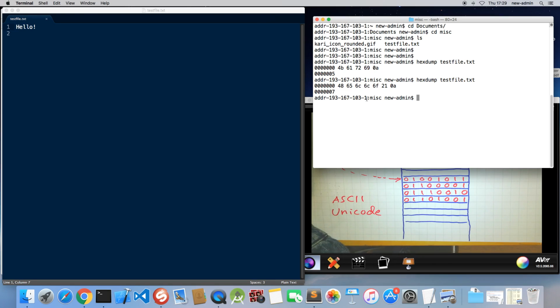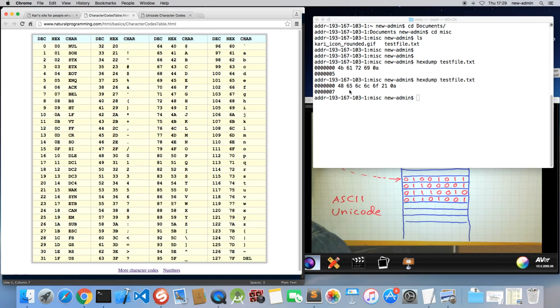You can see that now the codes are different, and if we take a look, we see that there is 48, which is the code of uppercase H, and there is 65, it's the code of lowercase e, and there is 6c, it's lowercase l, and twice that code, and then this must be the 6f is the code of lowercase o, and also this 21 is the code for the exclamation mark, and again there is this new line code at the end of this text.